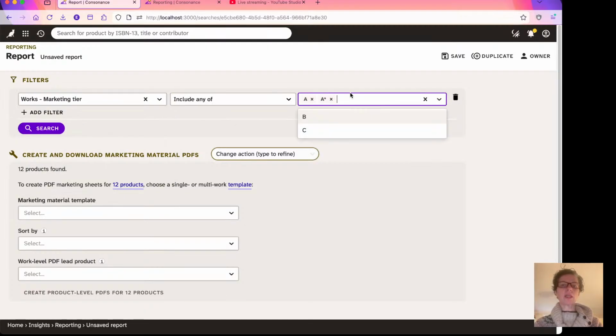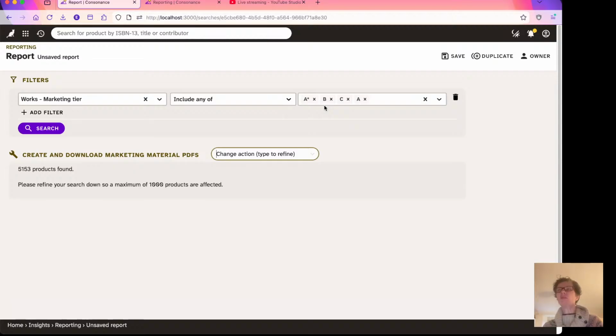So my marketing tiers in this imaginary edifice of Feline Press happen to be alphabetical, which is quite handy for the purposes of sorting. So if your marketing tiers don't really lend themselves to being sorted alphabetically, then let us know, because that might be another piece of development that we need to do to have an implicit sort order of the tiers. So I've got 5,000 products that have arrived from that.